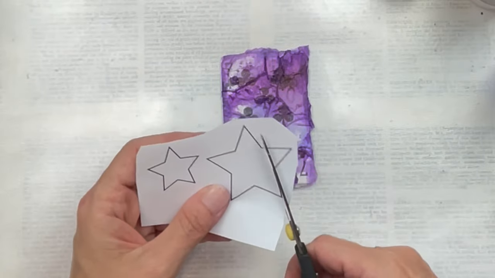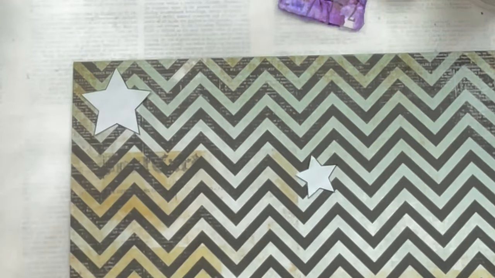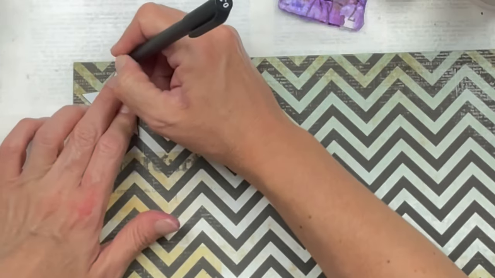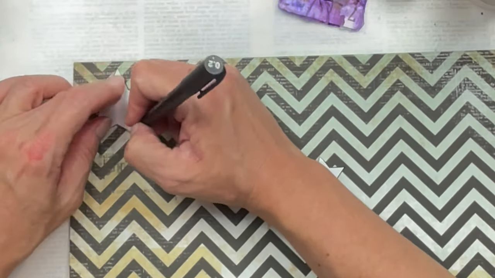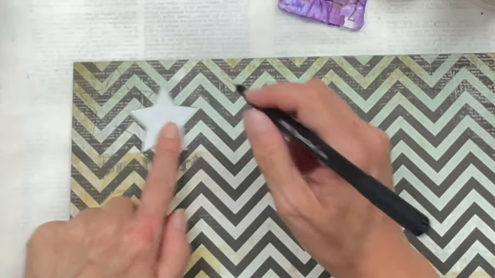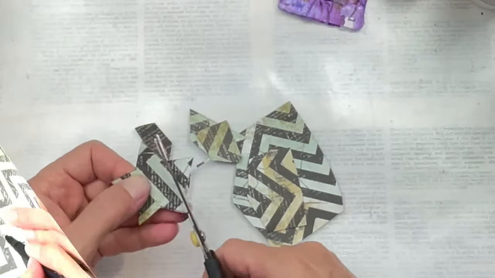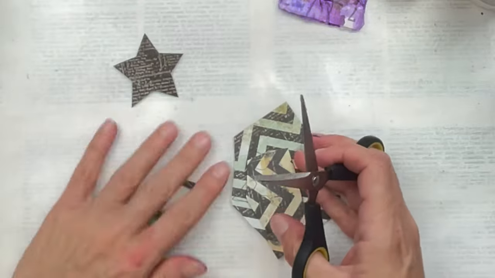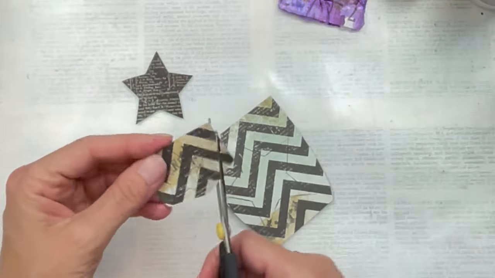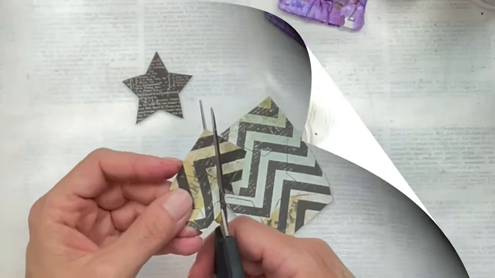I'm now going to move on to the stars which will be my focal points. I've cut out my template and I'm going to trace them onto the paper I want. On the other side of this paper it's black with text printed on which I want to use, so I'm just doing this on the back side. I'm going to do a couple of stars, maybe three, and I'll just see how it looks when I put it all together.